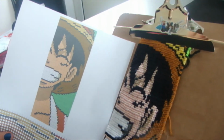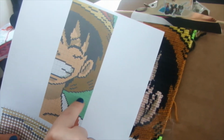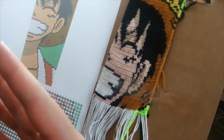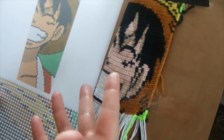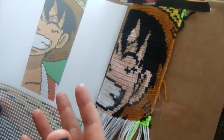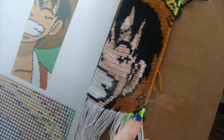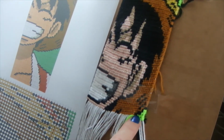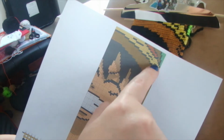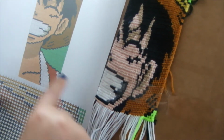But I thought about neon green, so it's not just a pale green like here on this picture, but a strong green to give this piece a bit more strength, more color, more visibility, a more eye-catching look. And I thought it would just be more fun if I do this green color in particular. As you can see, it's got yellow too, like here it's yellow, which doesn't continue anywhere else, as you can see. So I'm about here.